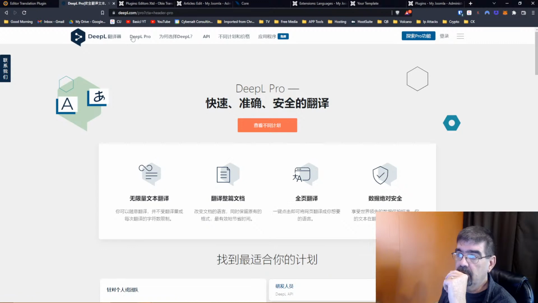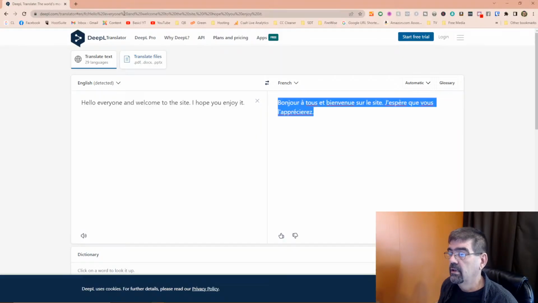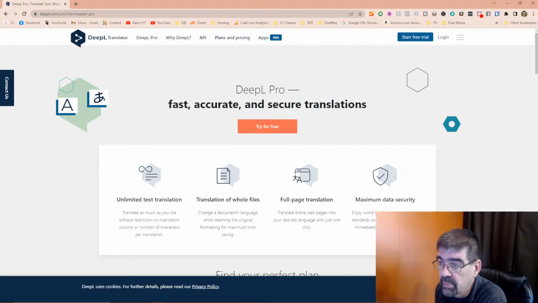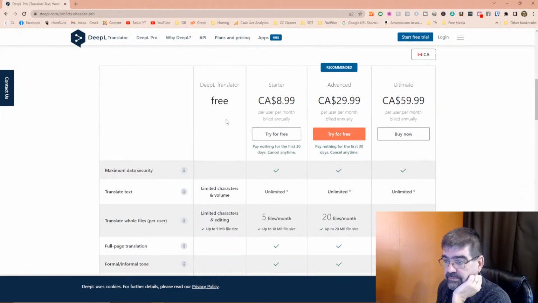Let's see, DeepL Pro here. Yeah, that's not going to work, is it? Here we go, DeepL Pro. Let's see what our options are here. Unlimited text translation, translation of whole files, cool. Full page translation, maximum data security for individuals and teams.